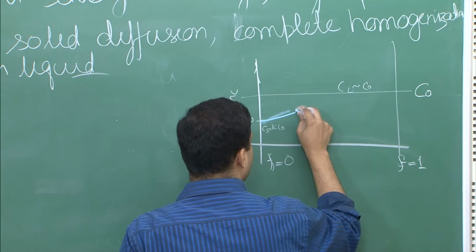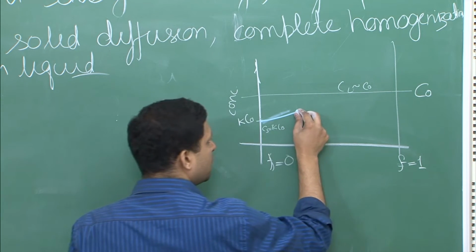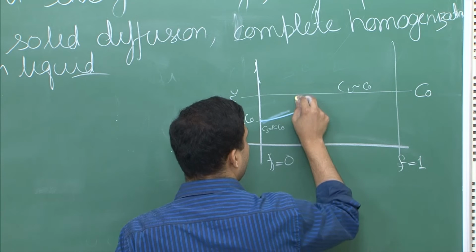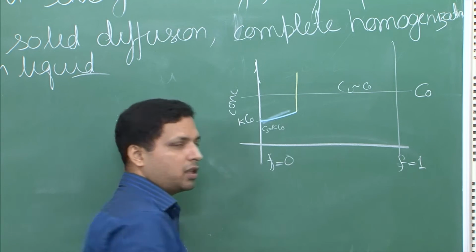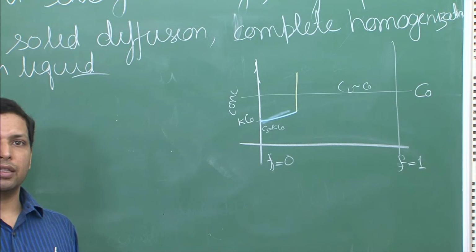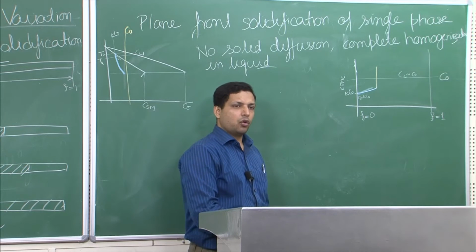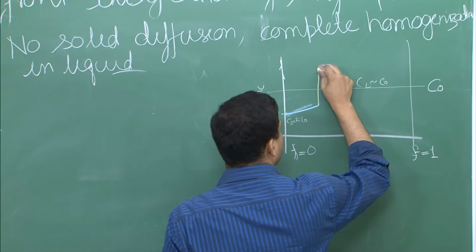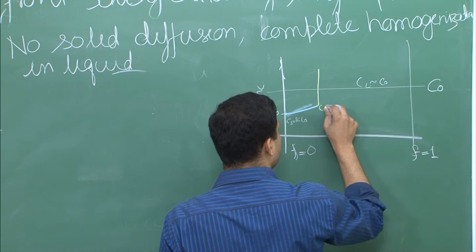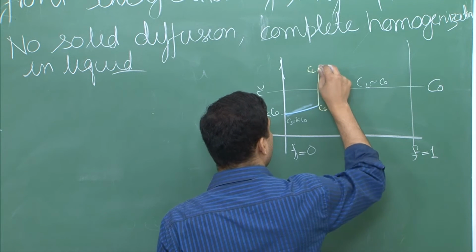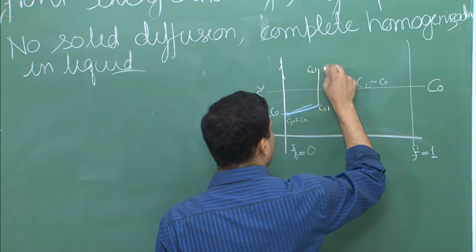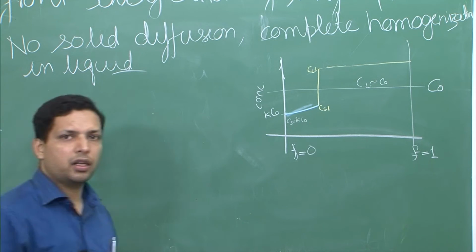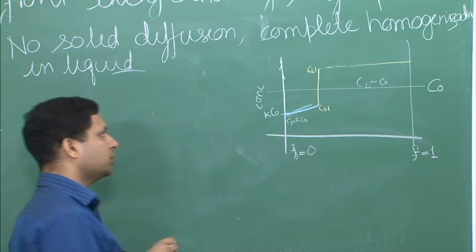So let us say at some particular temperature we have reached a concentration like this, and at this particular temperature the liquid will have a different concentration corresponding to equilibrium at the interface. At the interface it is still equilibrium. We are not leaving the assumption of equilibrium at the interface. We are only saying that overall the solid is not at equilibrium. So if this is any particular concentration Cs, then corresponding to this will be Cl. So this is Cs1, this is Cl1, and since there is complete diffusion in the liquid, the liquid will have uniform concentration.